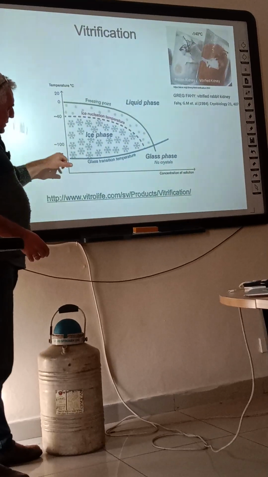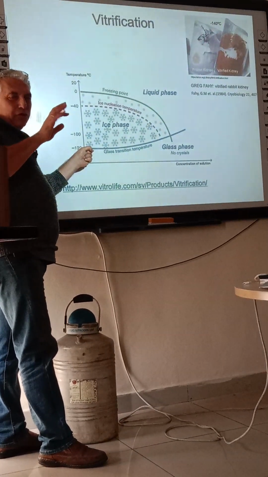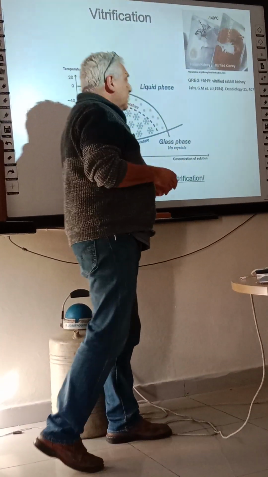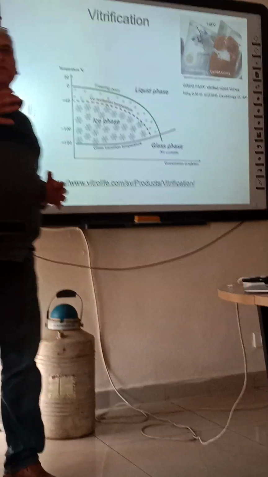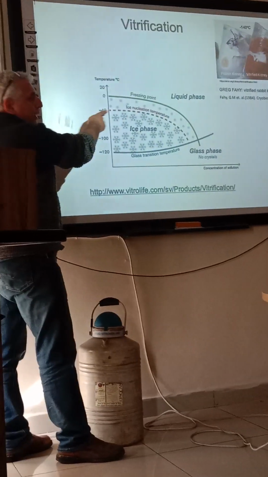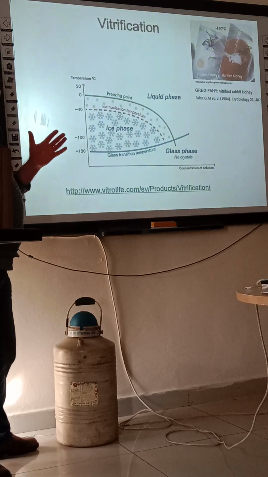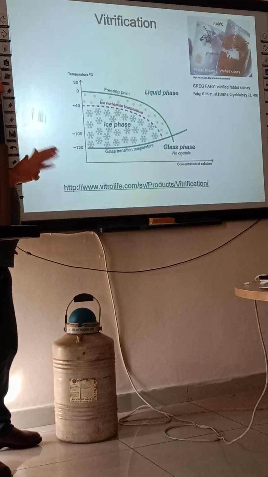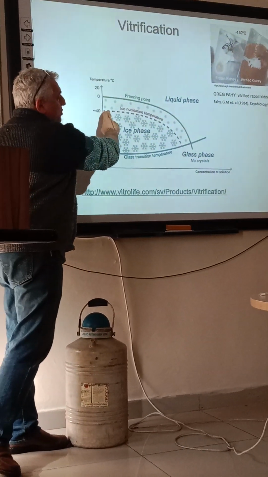Okay? Now, the glass transition is also a function of concentration, but in the opposite direction. It starts at about minus 140 or 134, something like that, for water, and then it slowly goes up with concentration. Now, the red curve, this is the homogeneous nucleation. If you take a small drop, you cool it down, you can go down to minus 40 degrees almost without nucleation. This is the tiny drop. Okay? When you have a bigger volume, it always freezes before that, but this is because you have dirt. But homogeneous nucleation is about minus 40, but when you start to add DMSO or glycerol, the homogeneous nucleation also goes down.